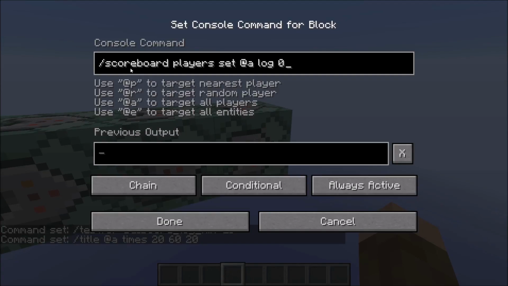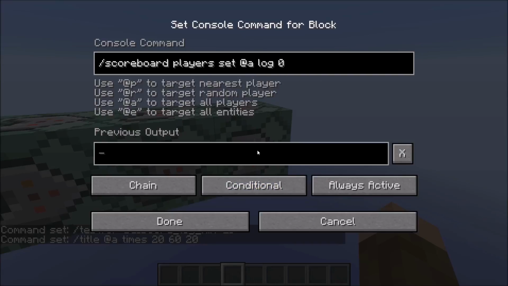And then on the very last one here, scoreboard players set @a log 0 is going to set all players' score for log right back to 0. So when you log in and it changes to 1, at the end here it is just going to change right back to 0. Once again, you could have the parameter here for anyone with a score of 1, but it really isn't needed. It's just going to set everyone's back to 0. If it's already 0, it's just not going to change. So there really is no wasted memory as far as like time goes or anything.